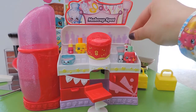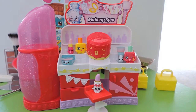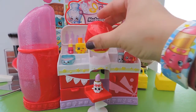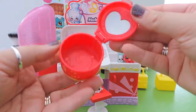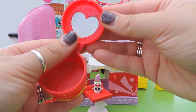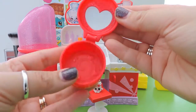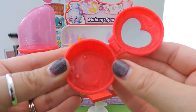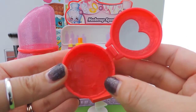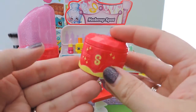See, Lippo is getting her makeup done, her gorgeous pink lips are getting touched up. And then, of course, this is a cute carry compact. Oh, look, it's got that metallic silver, so it kind of looks like a mirror. It's not, obviously, but that's really cute. And I just love how they always, instead of just having flat designs, make them raised. It's extra cute. Oh, that is so cool. So you can just take that with you.